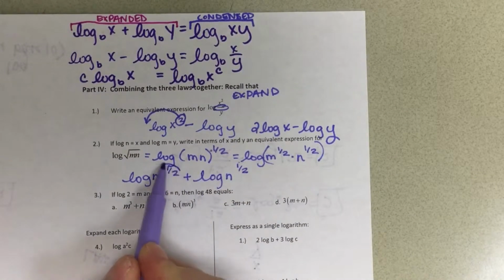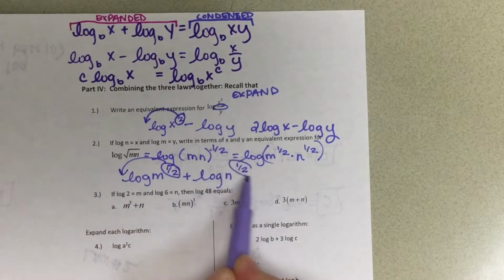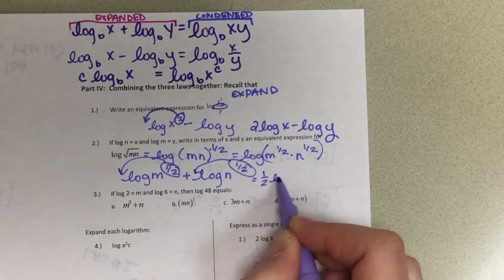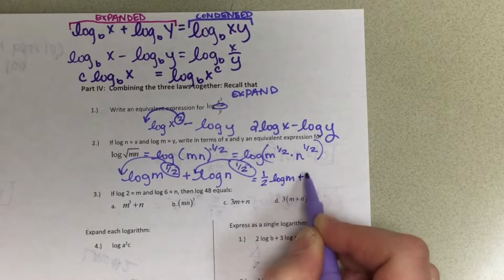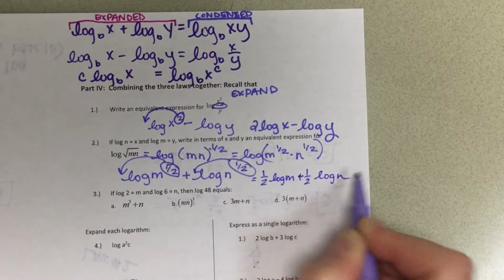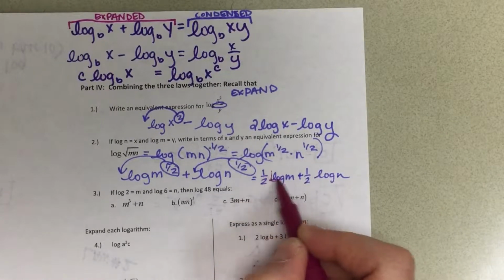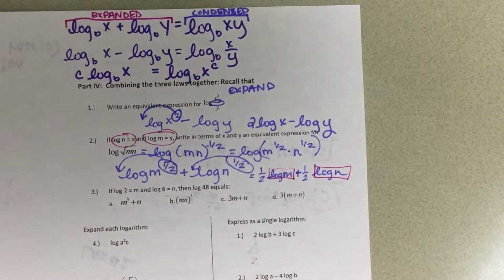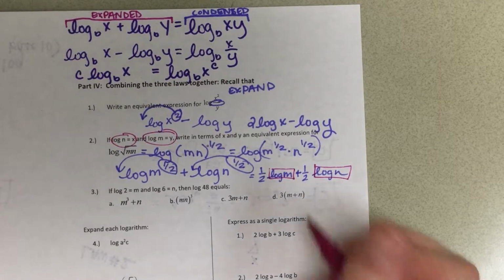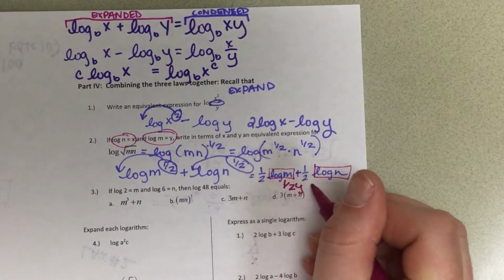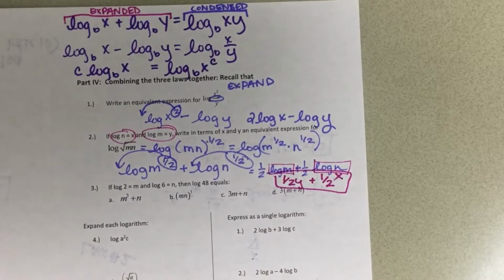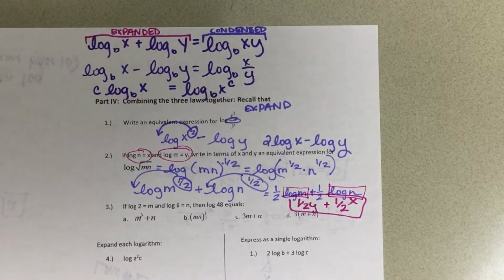So what I can do from there then is I can move each of those as coefficients. So when I have 1/2 log m plus 1/2 log of n, well, now that I have just a log of m, just the log of n, now I can use these facts and I can make my substitutions. So if log of m was y, I have 1/2 y plus log of n was x. And so this is the expression. So in both of those situations, we had to expand it out.